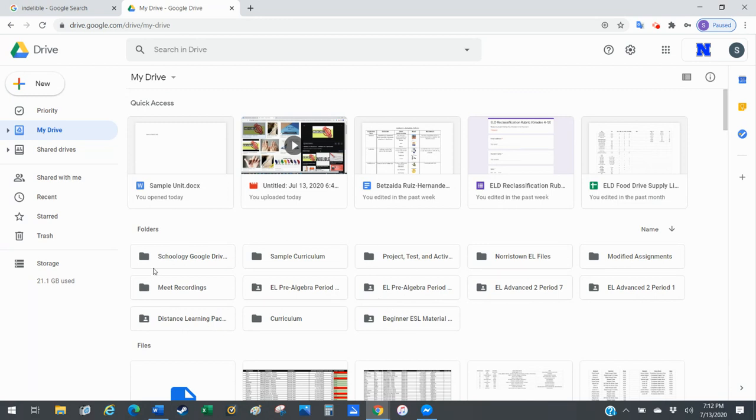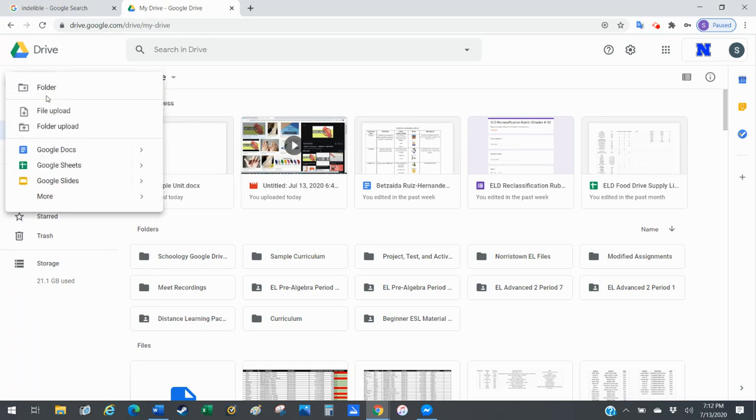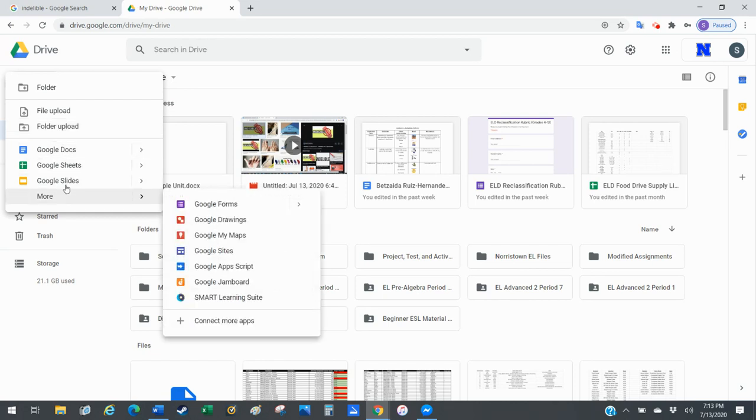Much like your regular desktop, you can create folders, which I'm going to walk through how to do. If you go to where it says New, you've got a bunch of different options. I can create another folder, just the same as I would on my desktop. Once I create that folder, I can actually upload files and upload folders from my computer. Anything that I might have done on my desktop, I can upload right to Google Drive. The transition isn't always perfect. That's mostly because I'm converting between Microsoft programs and Google programs, which I will talk about below here.